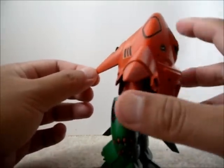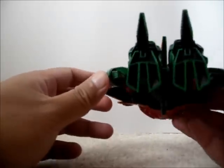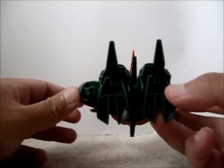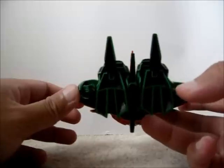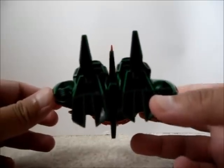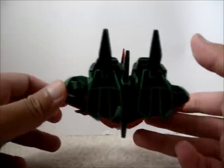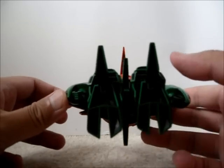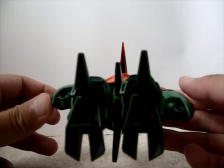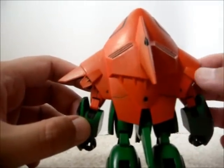And also, one thing that I enjoy doing is trying to paint all the thruster areas black. I know Bandai, or Gundam models in general, like to paint their thrusters on the orange side, but I always thought when you're burning something off, it should be charred black. So I painted underneath a lot of black and outlined it with green to really give it a look that it has thrusters. Did some panel lining there.